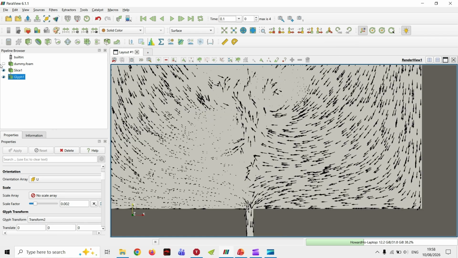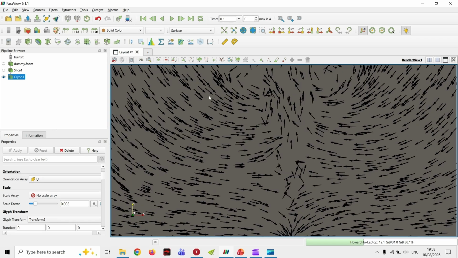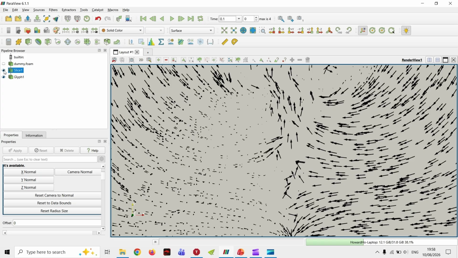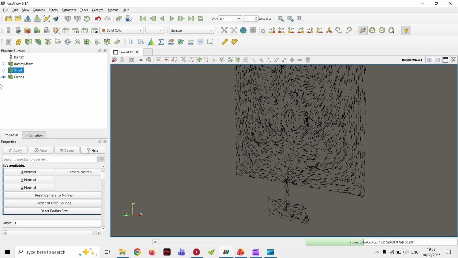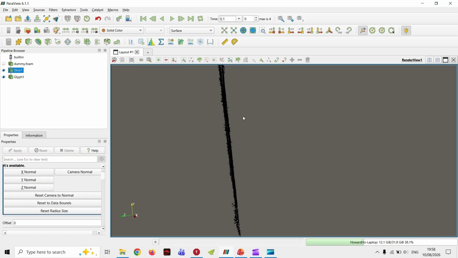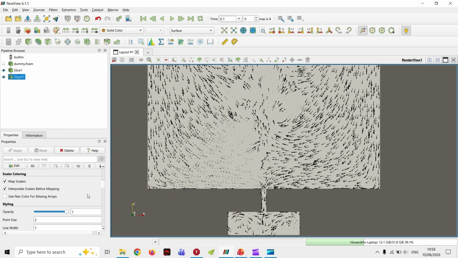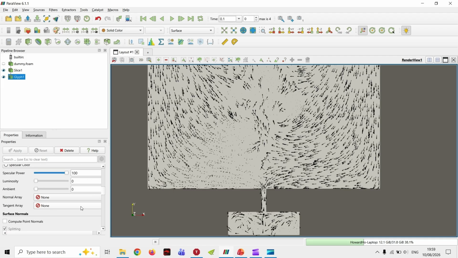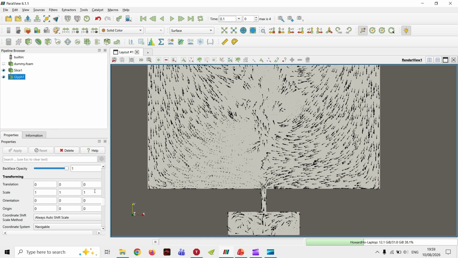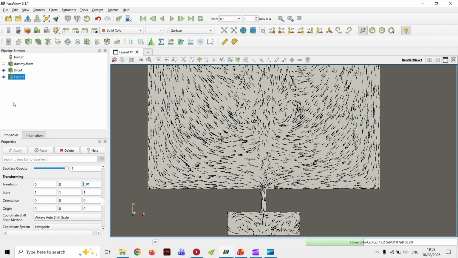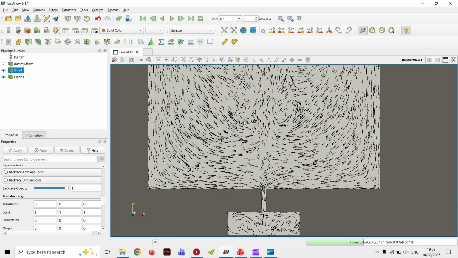Now, the vectors are 3D because our simulation is 3D. So what happens is that when we plot it on the slice, some of them get hidden by the slice itself. If you look, especially around here, some of the arrows get hidden, and the reason is that it's basically going into the page, and then the arrow tip gets hidden from the render's point of view. So to get around that, you can either push the slice backward or you can pull the vectors forward, and it's under transforming, and voila. So now it's no longer being hidden.